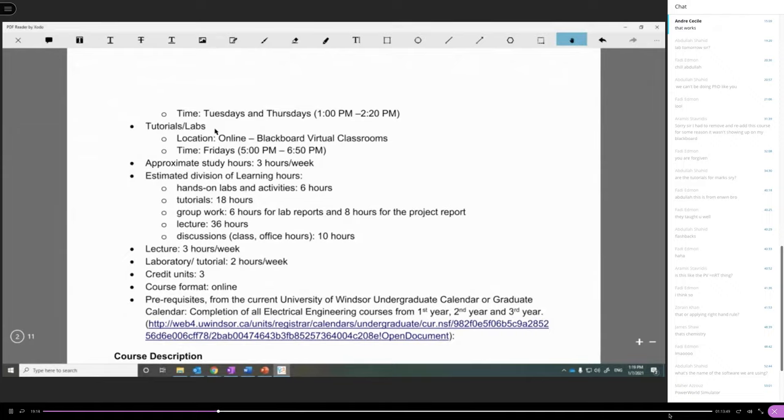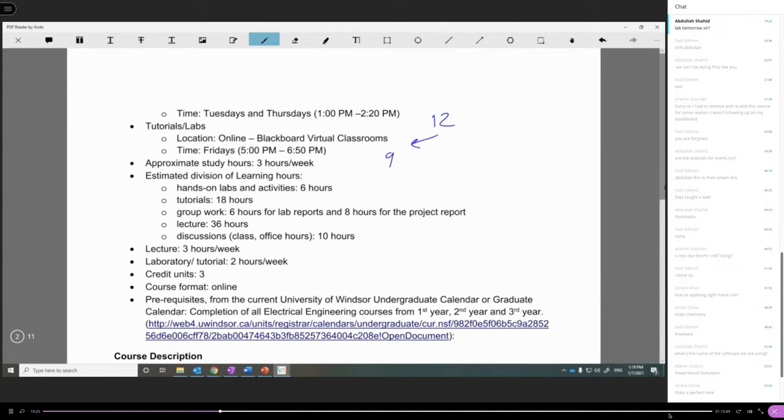In this course, you will take three labs. So if we have 12 slots for tutorials and labs, 9 will be for tutorials. I mean, solving problems, having discussions with you guys, if you have any questions about the materials of the course. So this is going to be 9 sessions and 3 sessions for the labs. For the tutorials, only the tutorial GA will be participating. So here you will be dealing with Abdullah. But for the labs, it will be Abdullah and also the lab GA and myself.